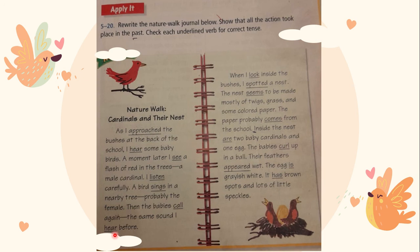So that means that you will read and identify if the verb has been written in present or past. But you have to change the verb to the past, okay? All the verbs should be written in past. You have to copy the 2 little pages, copy the title in blue, all capital letters in red, punctuation in red, and I want you to write the verbs in blue. I need to know if you understand these instructions, okay?